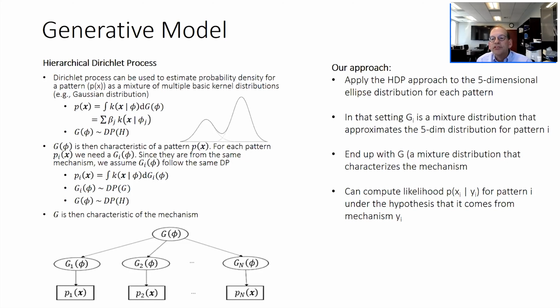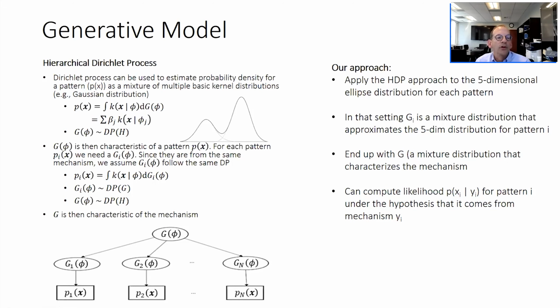I'll come back to some results in a minute. The alternative approach is a generative model. Again, more math here than I like, and I apologize for that. The way to think about the generative model is to really focus in on this curved picture here where my cursor is. So this is a one-dimensional version of the world. Suppose I had data that looked like this two-humped curve. You can see for this two-humped curve, I can approximate it by two normal distributions and do a very good job. So that's a general idea that says if you have a complicated distribution, you can often approximate it by a mixture of simpler distributions.